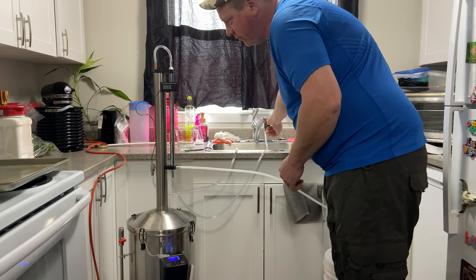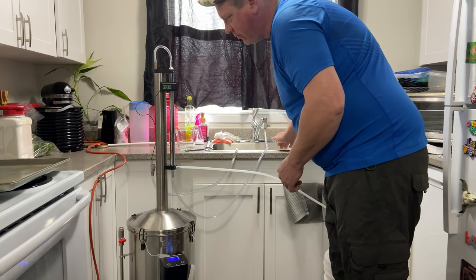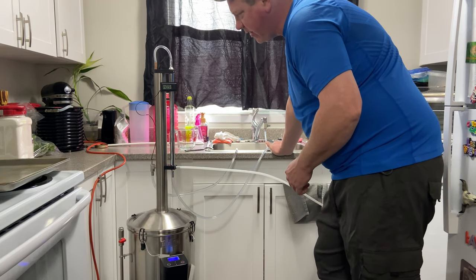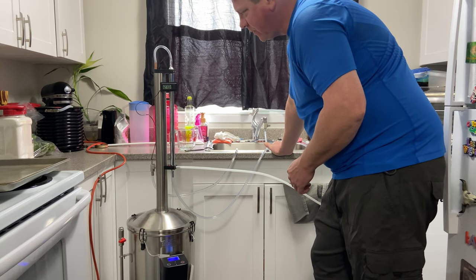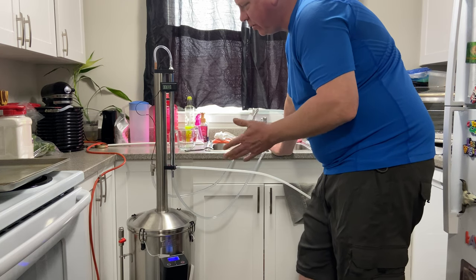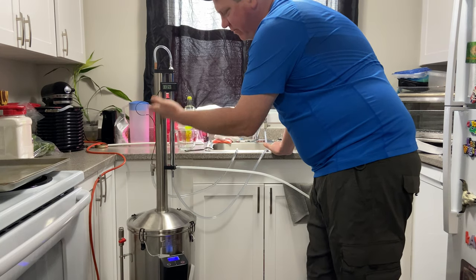150, 152, 153. There we go. So now we're starting to come down again. 145, 140, 136, 127, 124, 122. So we're back down below. Now that's forcing this column to reflux.